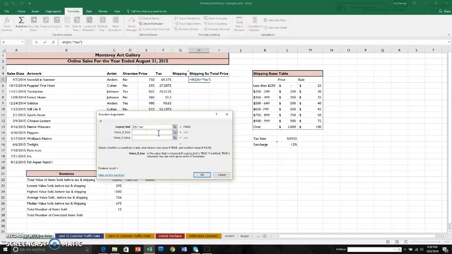If D5 is equal to Yes, which it's saying is false because D5 is not a yes. So if it's true, we want it to calculate. We're going to click here on E5, that times, we want it to read the surcharge percentage over here in L16, so we'll click there.